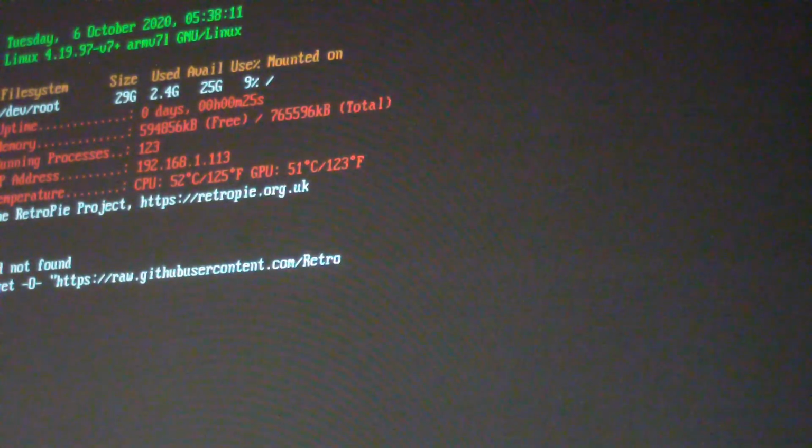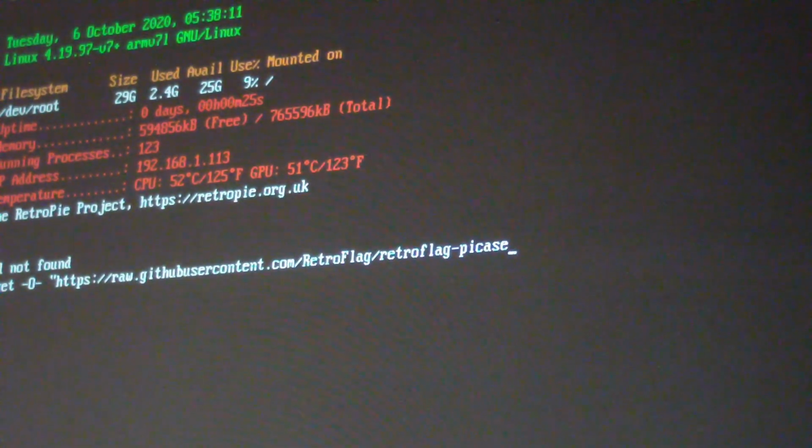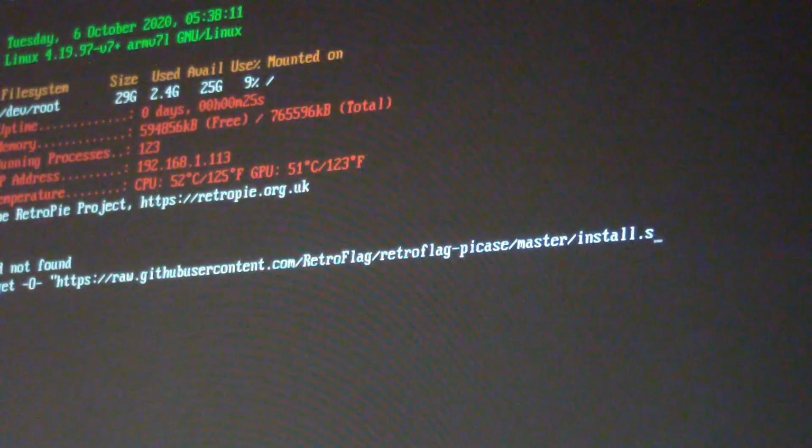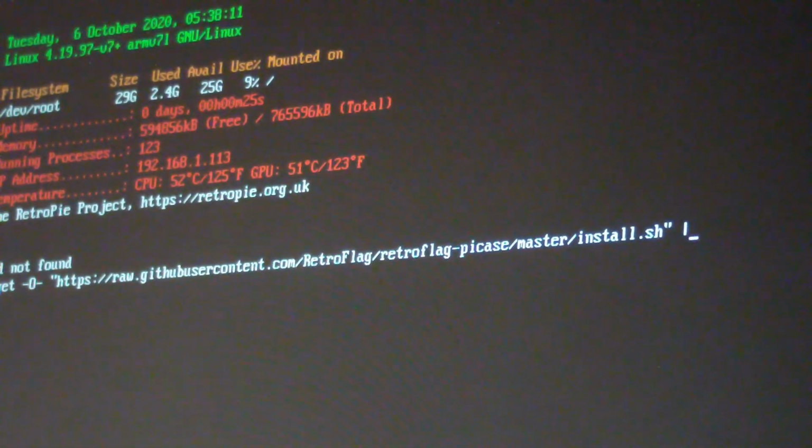Capital R retro, capital F flag, RetroFlag, RetroFlag dash pi case, master, slash install.sh, quotation mark, that. So that line thing is right under the front slash. So it's front slash, shift, front slash, and you get that.